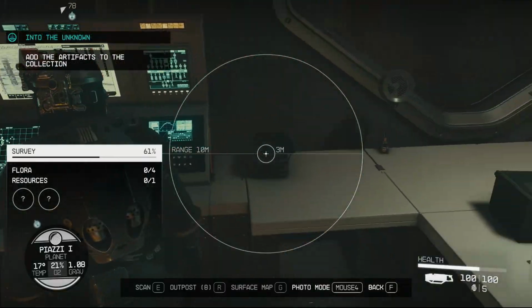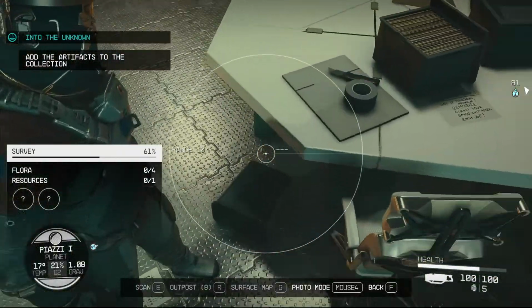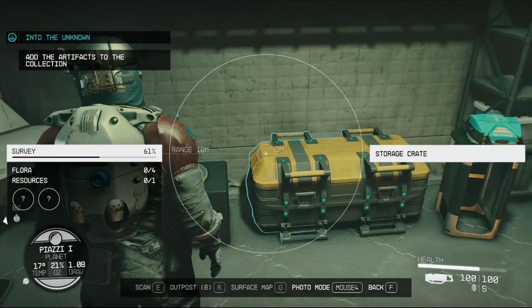Doesn't seem to be a second page. It just ends right there. That is unfortunate. Helmet stand. I mean, it's pretty valuable.